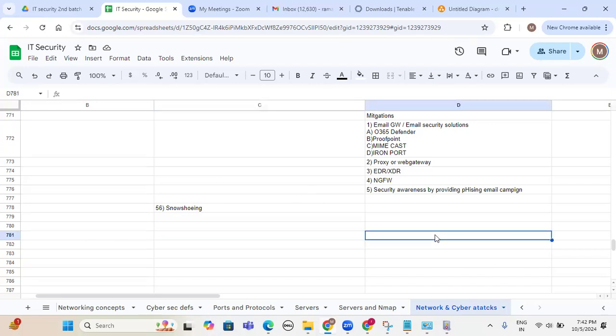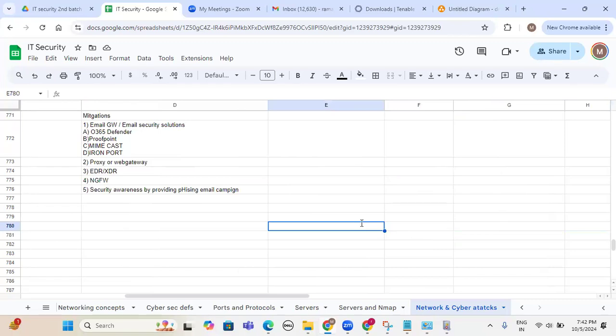For example, he may send from 1.1.1.1, or 1.1.1.2, or 1.1.1.3, 1.1.1.4, 1.1.1.5 and so on. So here the volume is the key.